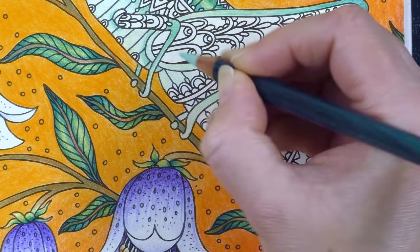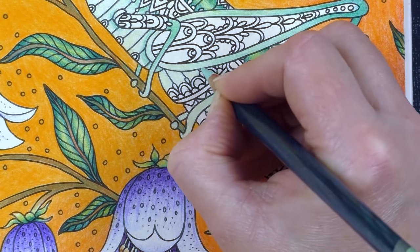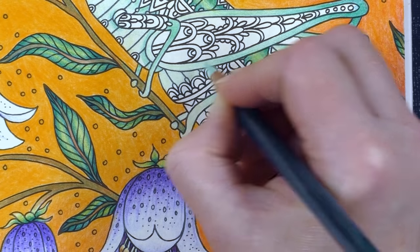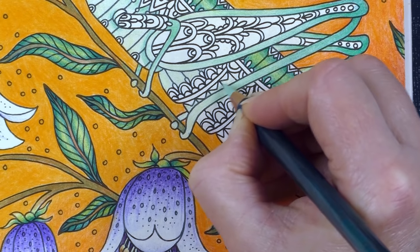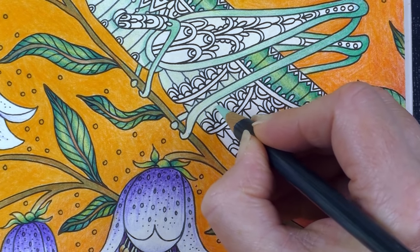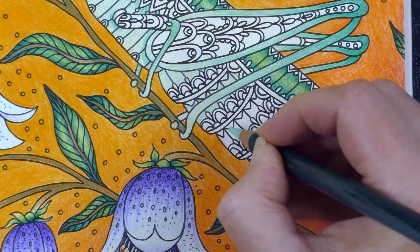Doing the same thing here, again with the May green. Again, if you don't have the May green, you lay down a light layer of white first and then a light layer of the light phthalo green over top to get the same effect. And each of these little parts, I'm just doing these segments here with the stripes. I'm not going into the pattern, but I'm ignoring the lines that go through these sections. I'm just colouring straight over the top and using those lines as a texture.